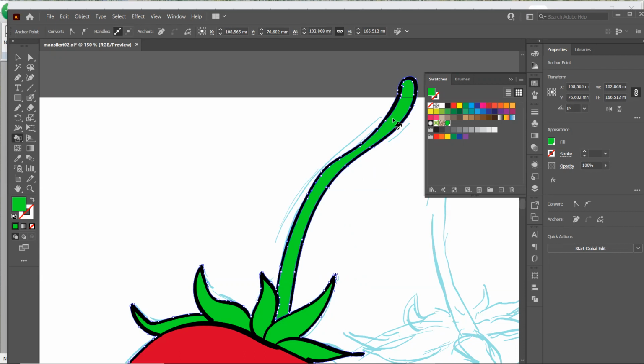So it's a bit dependent on luck. Like I said, this is not quite as reliable as I would like it to be. And that's the reason why I mostly use other ways to color things in Illustrator, like the technique I showed with the other strawberry.